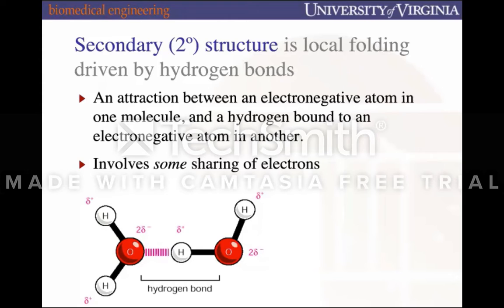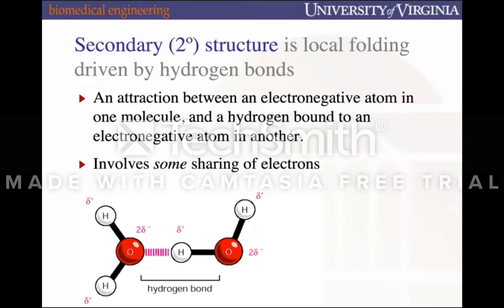So we'll take a step back, and now that we've done primary structure, tertiary structure, and quaternary structure, we'll now look at secondary structure. And the local folding that we look at when we look at secondary structure is a result of hydrogen bonding. And so some of you might remember discussing dipoles in your chemistry classes. The way hydrogen bonding occurs is that it's the attraction between an electronegative atom in one molecule and the hydrogen in another molecule. And so, for example, the classic example when discussing dipoles is water.